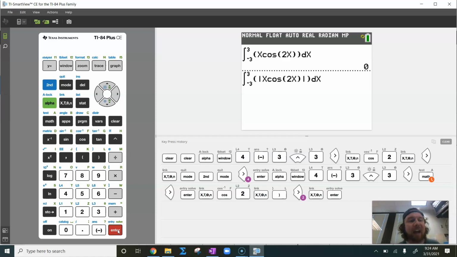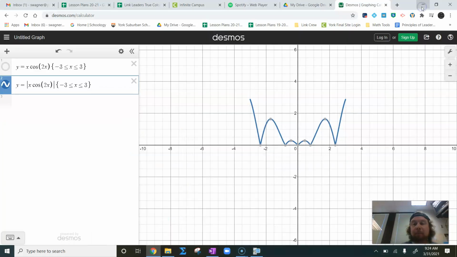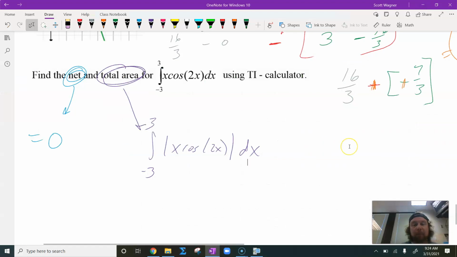I got about 5.42. It should be popping up any moment now, about 5.42 and so on. 5.4250. There it is. All right. So that's the value that I got. Notice it's positive. It should be. Everything is above the x-axis. So that's the answer for the total area. All right, so I got somewhere around 5.42. So that's how you can use your graphing calculator to help you out.